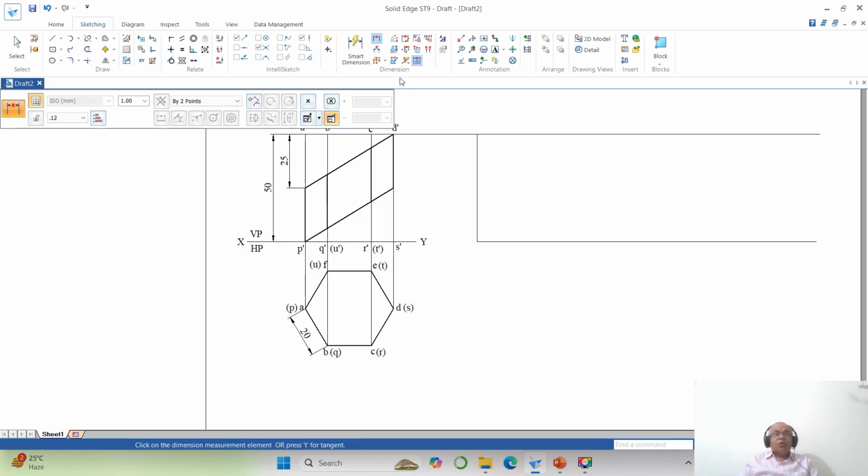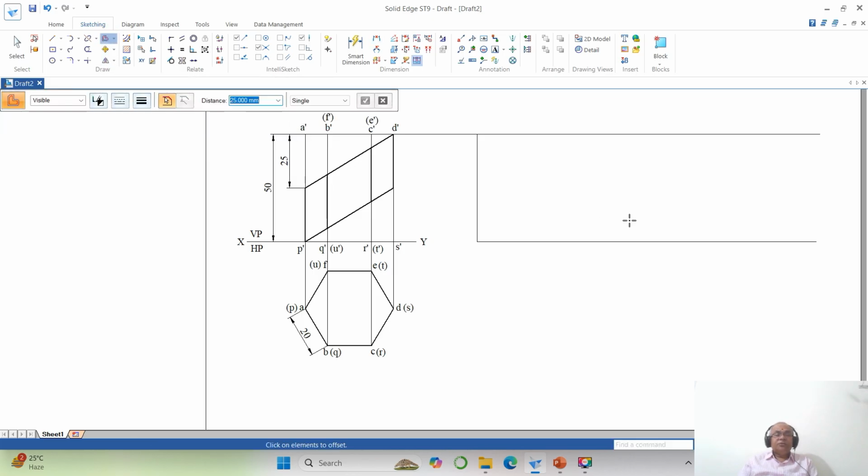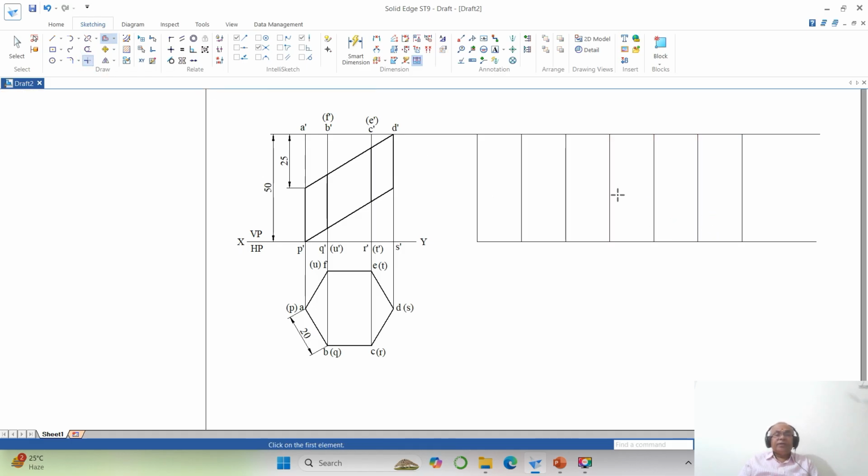So now I want to offset, since it is a hexagonal prism, so you have 6 rectangular faces. So you will go to offset, take the distance as 20. So offset 6 times, 1, 2, 3, 4, 5 and 6 times. And go to trim corner between these two and between these two.